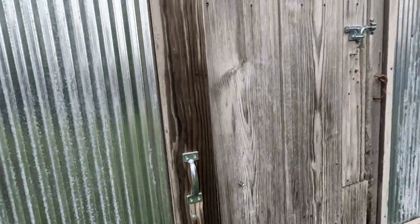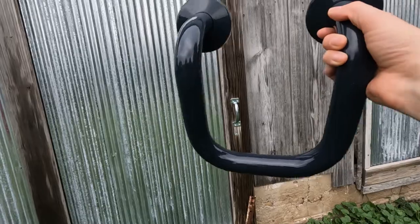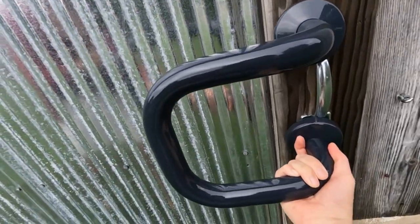I also want to quickly show you the barn — we have a big barn with a lot of doors. I could absolutely install a U-shaped grab bar on any of them. We actually have plans to convert this barn into possibly an Airbnb, so we may use something like this to replace some of the hardware. Vinyl-coated grab bars on any additional doors would make handles more accessible — soft to the touch so people don't freeze their hands in the winter or burn them in the summer.